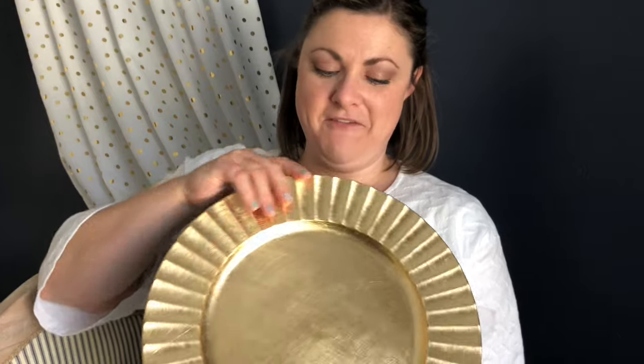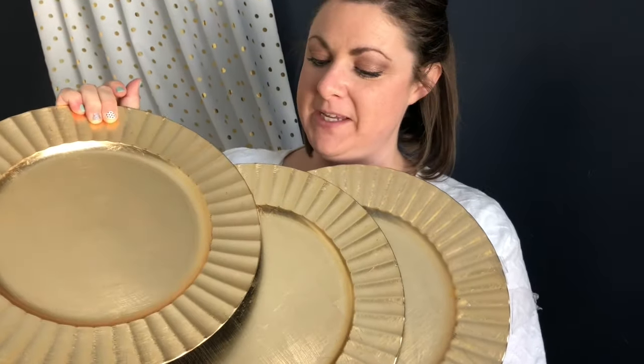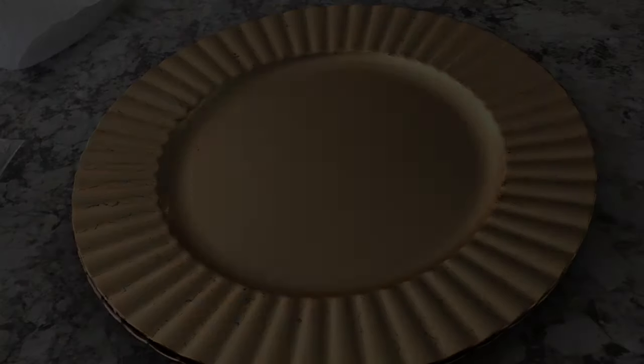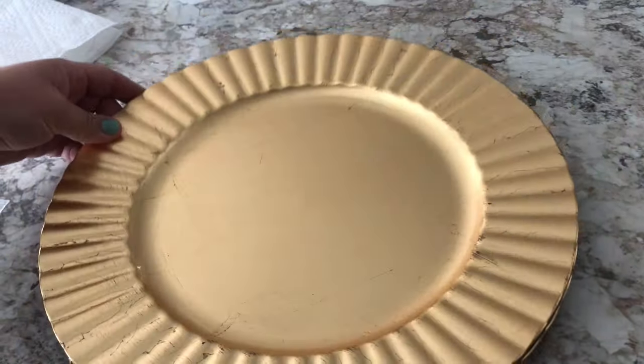All right, we have 3 chargers here we picked up from At Home for $2.99 a piece, and we are going to transform these into some darling decor. So keep watching. So we thought it would be darling to turn these chargers into little mirrors.